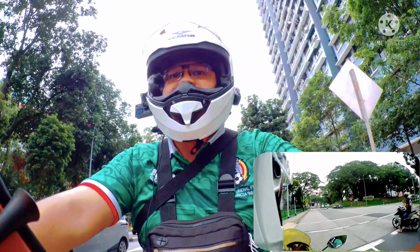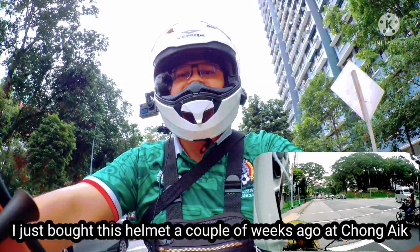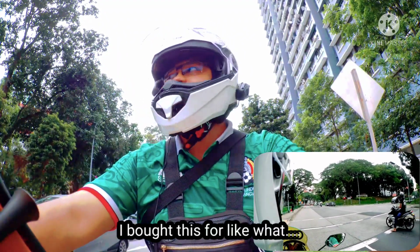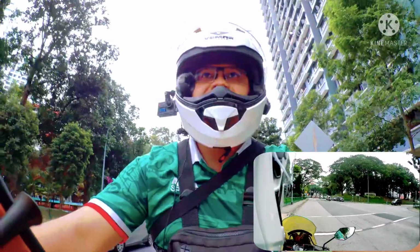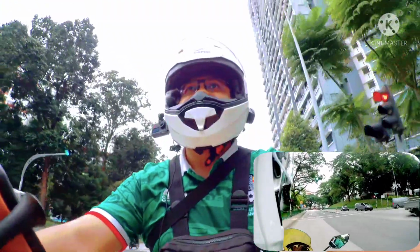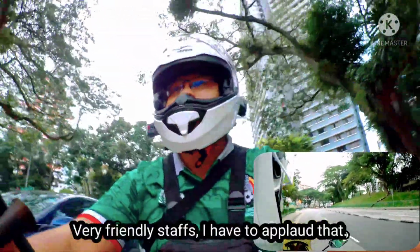Okay guys, so I just bought this helmet a couple of weeks ago at Chong Aik, for like what, $200. It was retailing at $200, and the great people at Chong Aik are very helpful indeed. Very friendly staff. I have to applaud that.